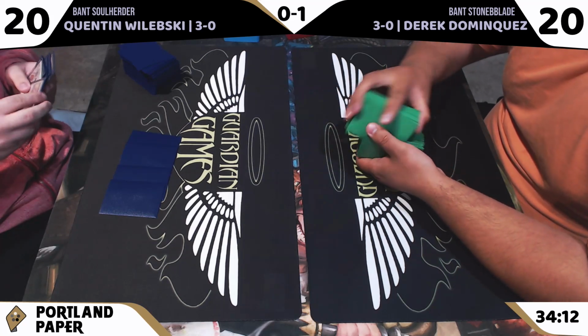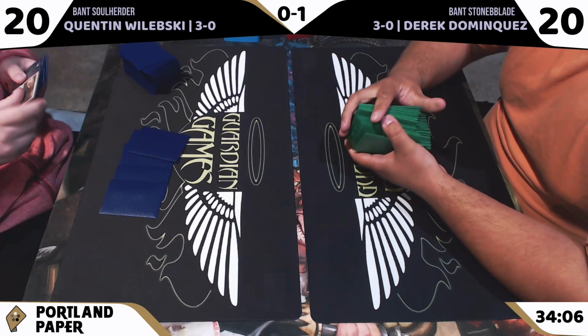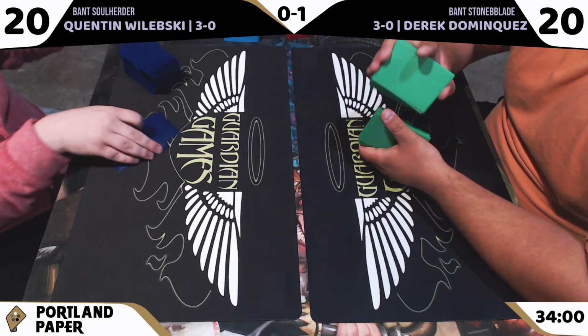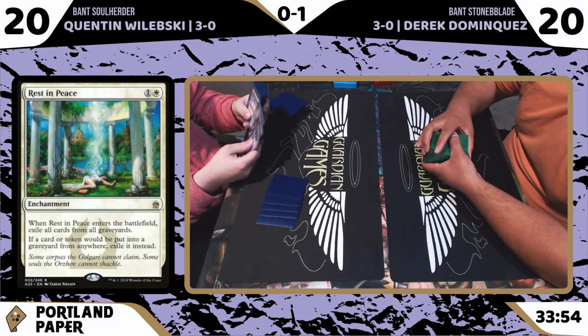Unified Will is very difficult to make work. Quentin, Force of Negation? Force can be okay. The problem is that a lot of Quentin's deck is creatures, and I believe that Derek is already maindecking 2 Forces, so you don't want to overload on that effect.